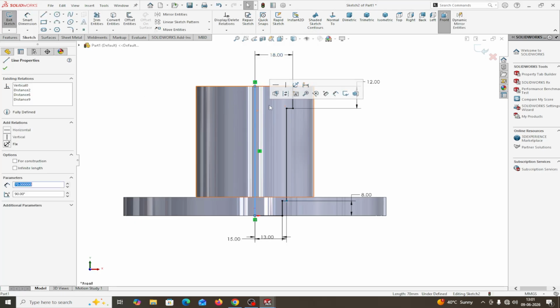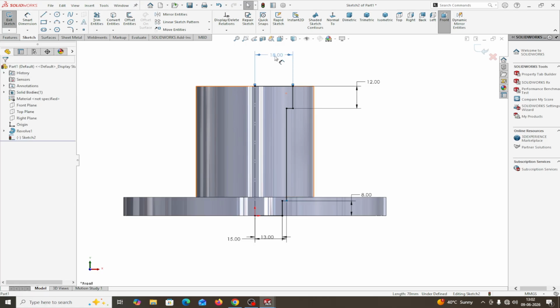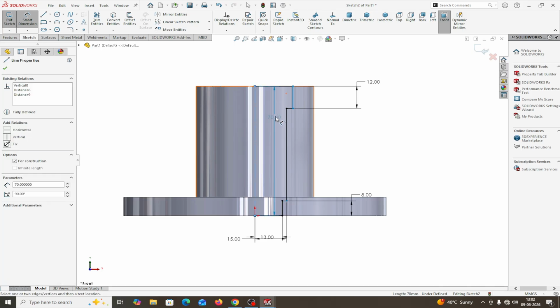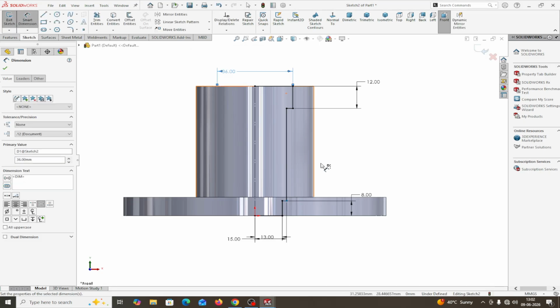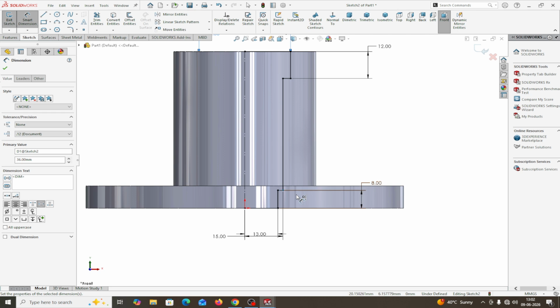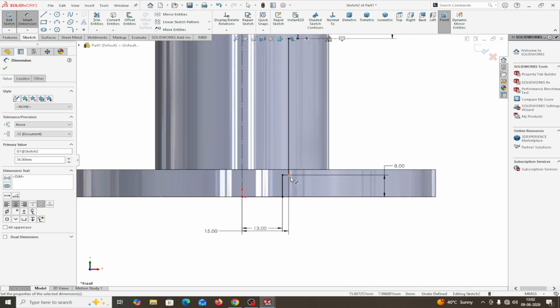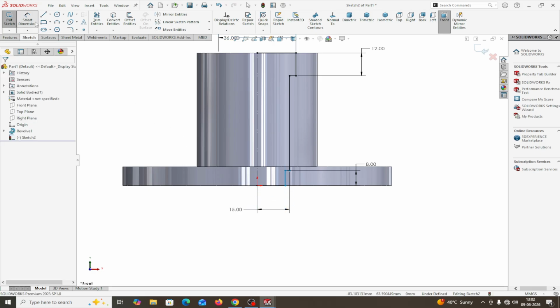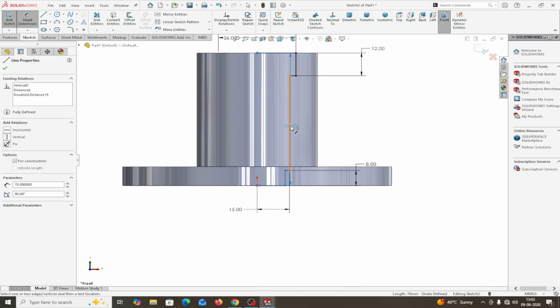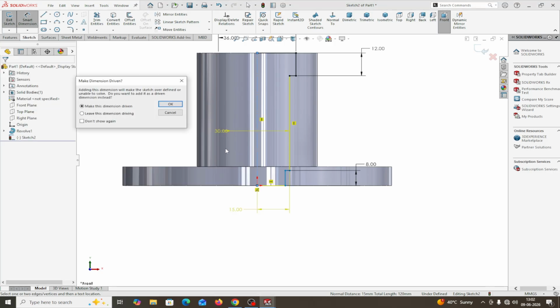This is construction, and delete. This diameter is 36 mm. This is 8 mm, and delete, and this diameter, this to this, 30 mm.